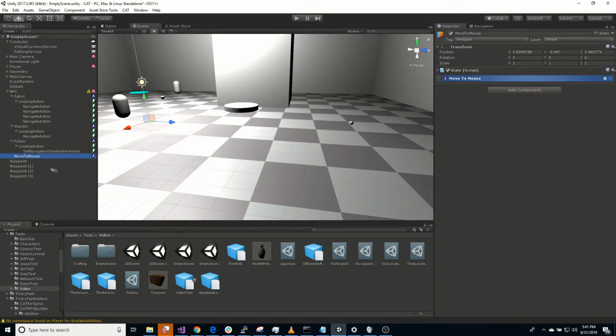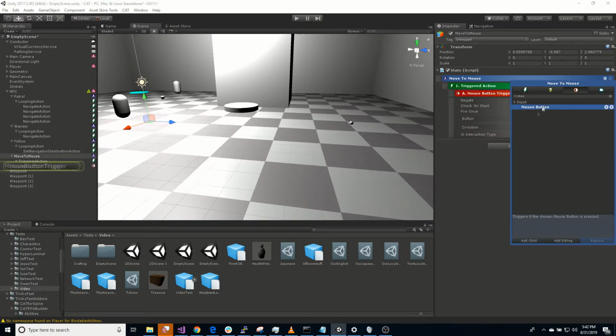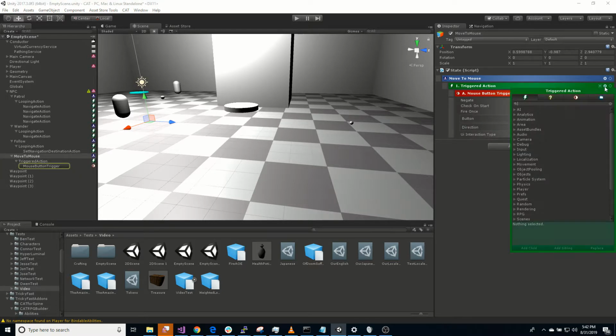Next thing we might want to do is have the NPC move to where we click on the mouse. So let's add a mouse button trigger. And then under that, let's add a set navigation destination.